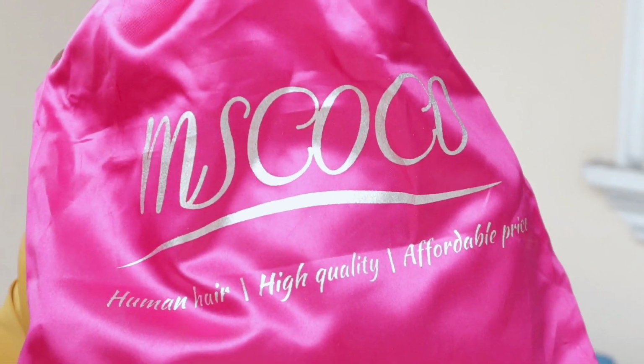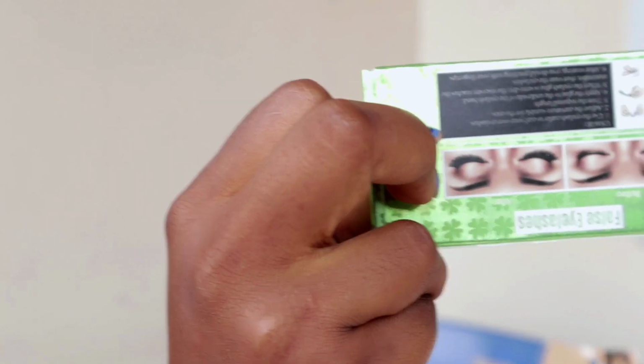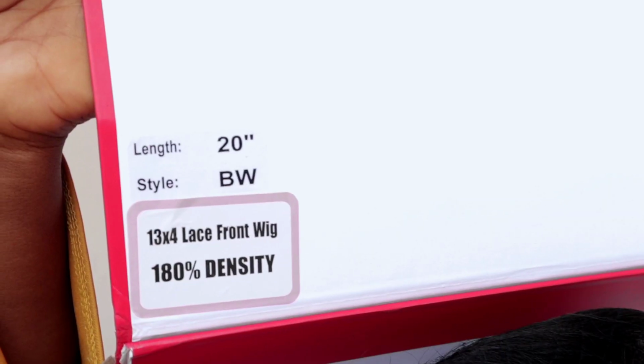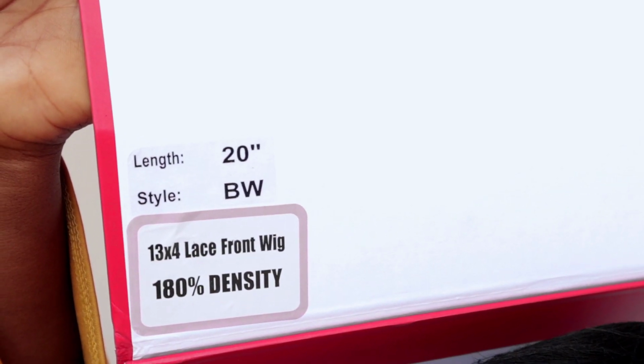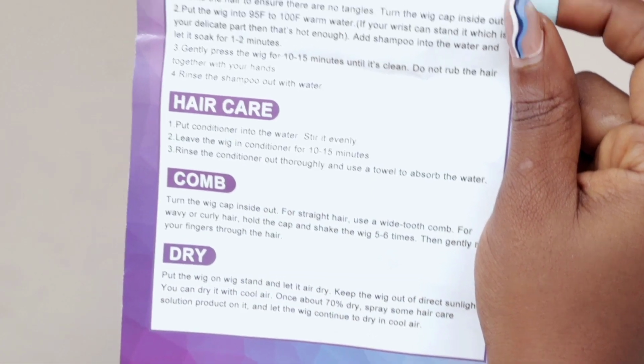This is your 13x4 lace frontal unit. We'll get into the unit later in this video, but here are the things I was sent alongside this week, guys. And here is the specification of this wig. It's a 180 density unit and it's a body wave unit.